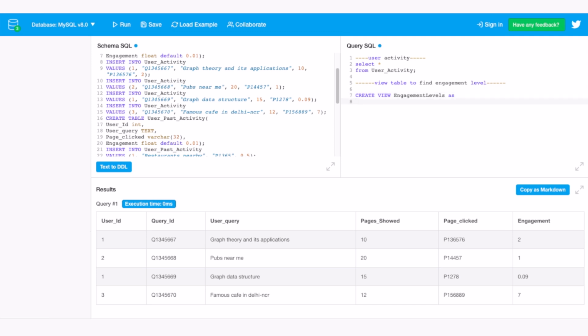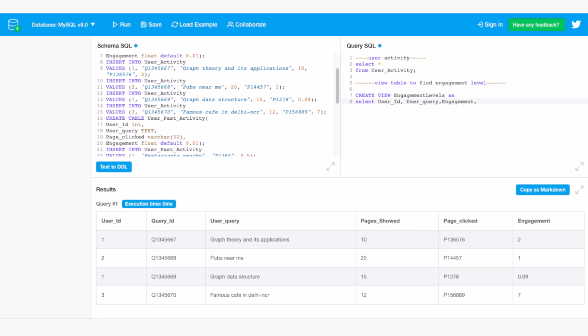What has to come inside my view table? I don't want to show everything, just a few columns from the user activity table. I want to show user ID, user query, and also the engagement value.